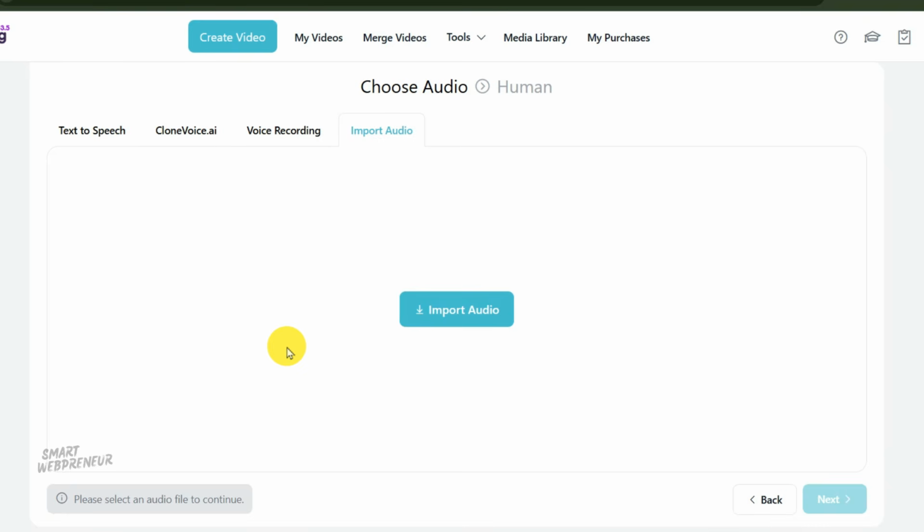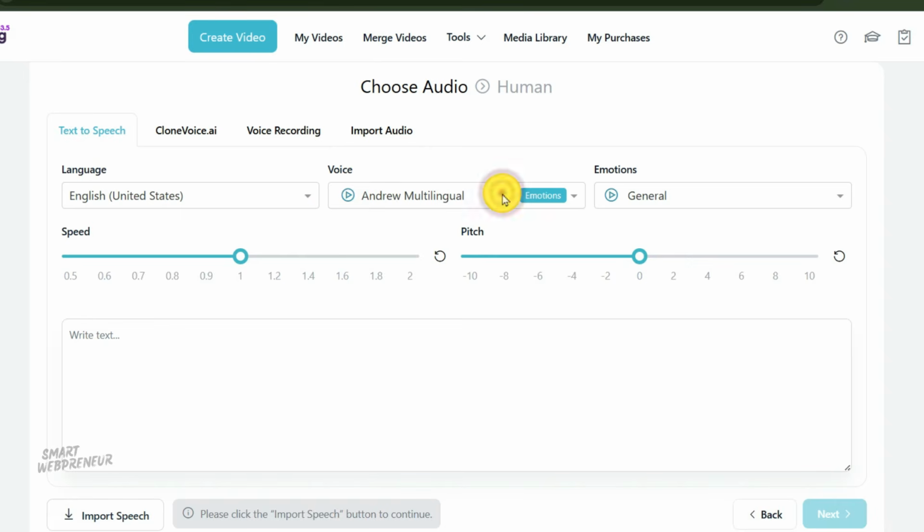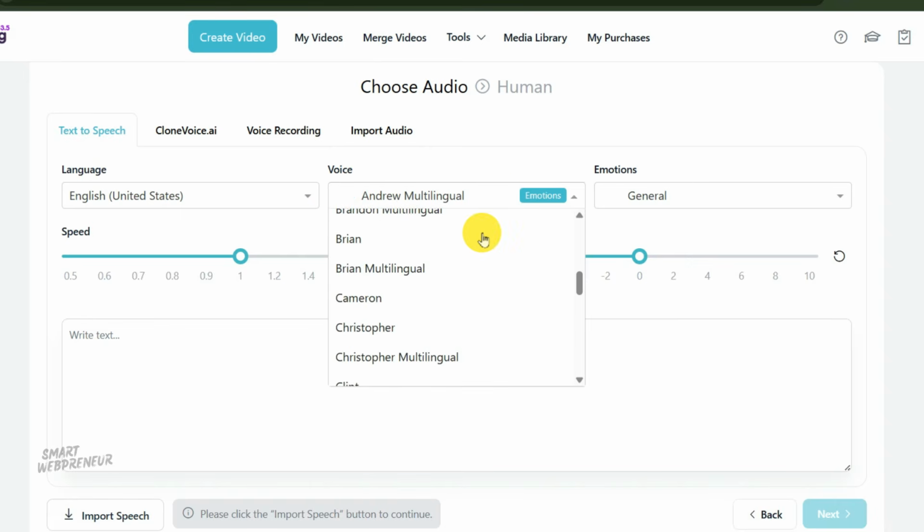Talking Photos AI supports over 100 languages with more than 300 AI voice options. So you definitely have choices. Once you've got your audio sorted, you just click Next. What happens next under the hood is pretty wild. The lip sync technology completely analyzes your audio file and maps these incredibly realistic mouth movements directly onto the face of your photo. And by the way, this step-by-step process I just showed you is exactly the same no matter what feature you're using inside the tool.